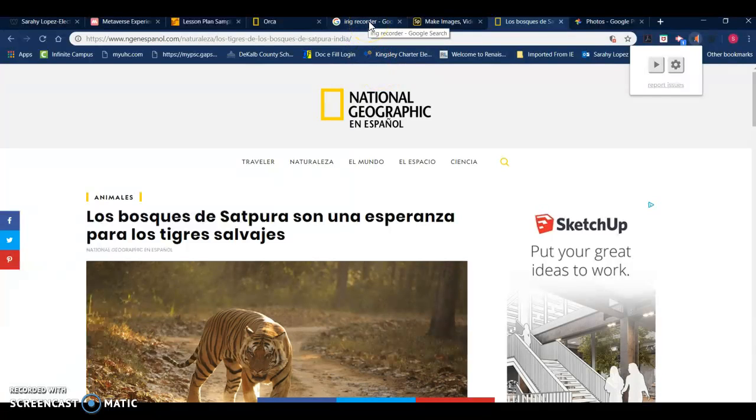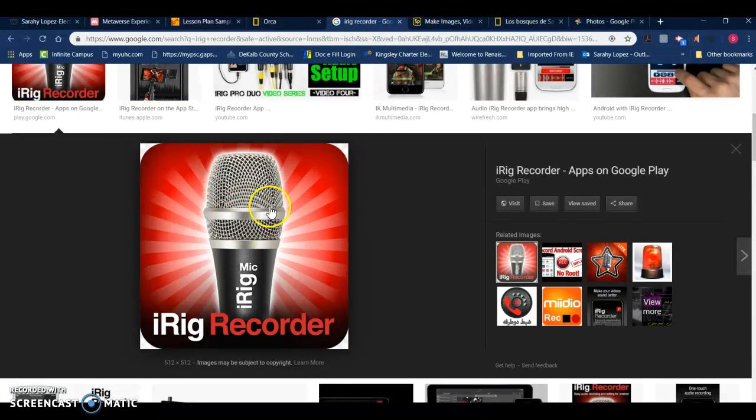For example, this app, I downloaded the app, and with my ESOL student that does not speak English, I had to assess how much she learned about animals using the AI Recorder. If you download this app, remember, it's very important that you download the free app.